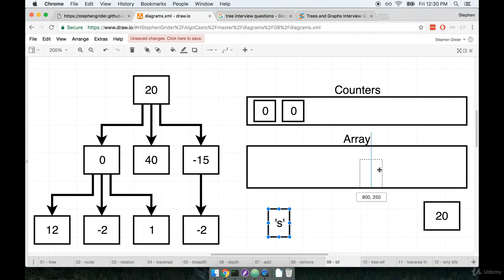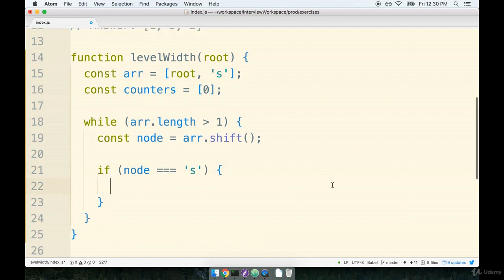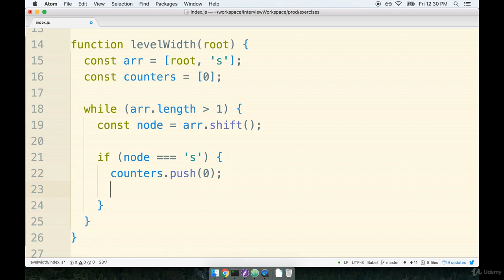And then we also want to add S back to the very end of our array. So if the node that we're now looking at is our stopper character, then take our counters variable and push on a new element of 0. In other words, counters needs to be informed that we are now going to start processing another row. And then the other thing we need to do is array.push S. So put that thing back at the end of the array.